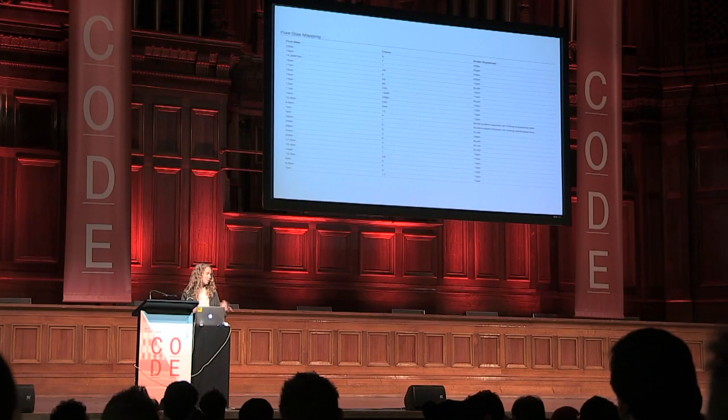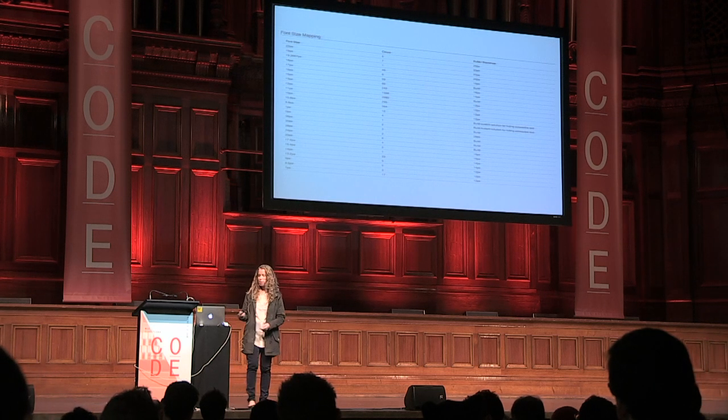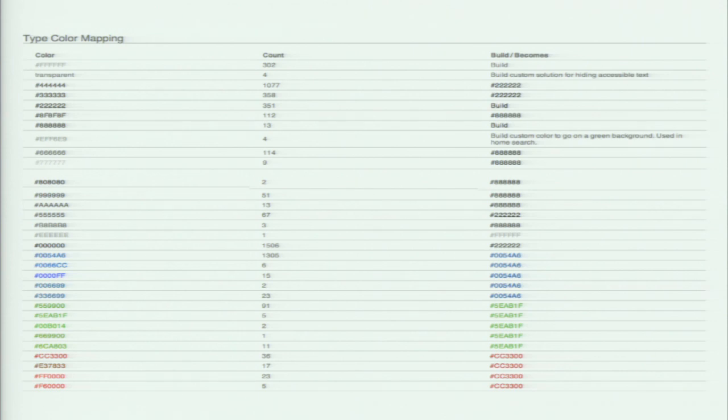Providing Trulia's designers this data, once they had it they were very willing to eliminate unnecessary duplication. The same thing goes for colors — we count all the colors used and give a count to help them decide. One blue was used 1,305 times and all the others were like 6 or 15 or 2. So instead of a 30-minute design meeting where everybody says 'I don't know which one really is our favorite blue,' I could say, 'Based on the data you really really like this one blue, and these others look more like color pick errors or one-offs that were unintentional.'